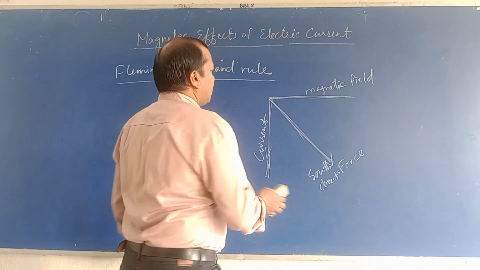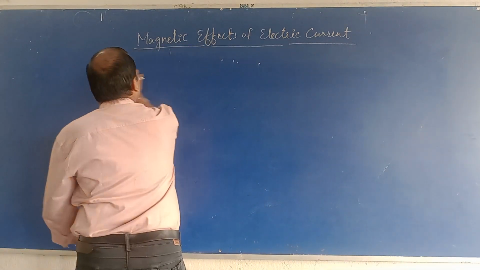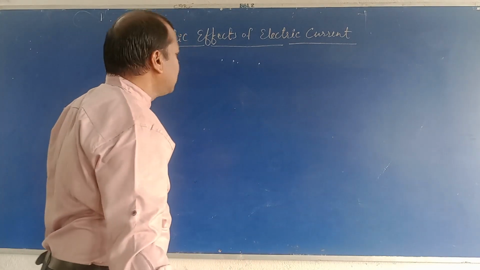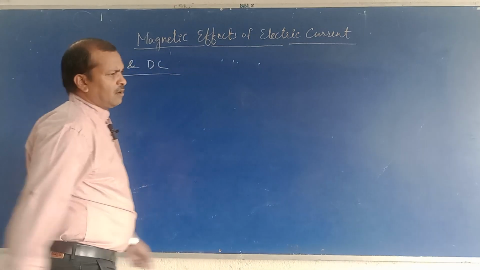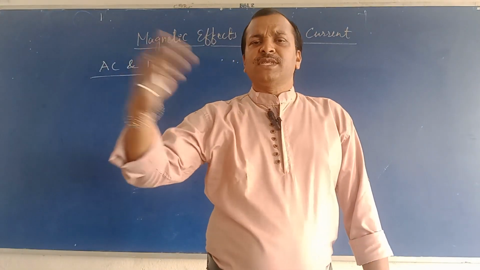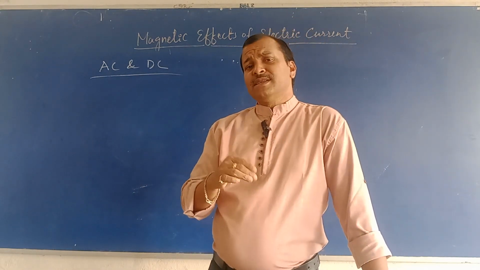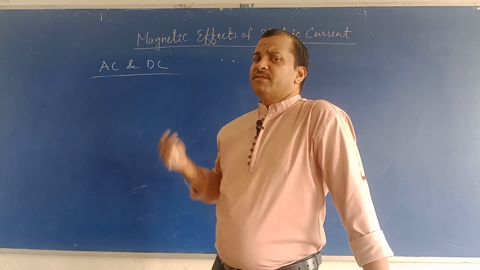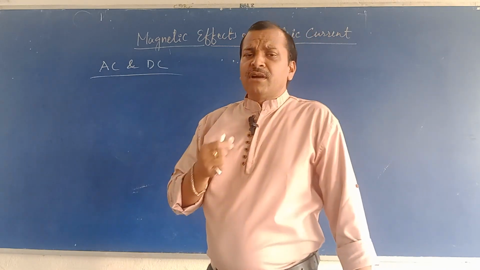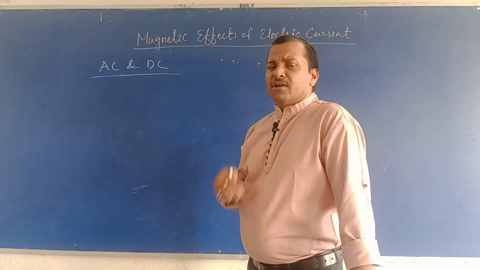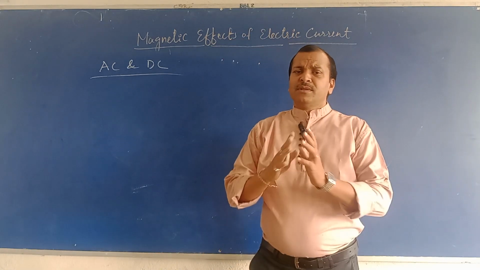Next, another very easy question that might come in your exam is AC and DC. What is AC and DC? AC means alternating current and DC means direct current. The question might come as advantages of AC, or AC versus DC. Alternating current means the current keeps alternating, and direct current means it comes directly in one direction. That's why it is direct current. We will not go through it thoroughly now; we will go thoroughly in the next class. But this is a revision class, so I will tell you what the advantages are.